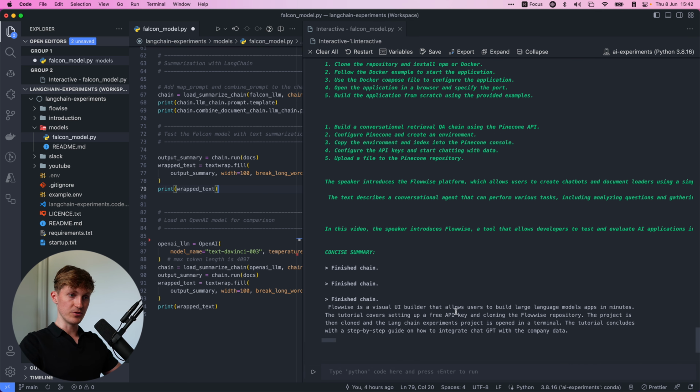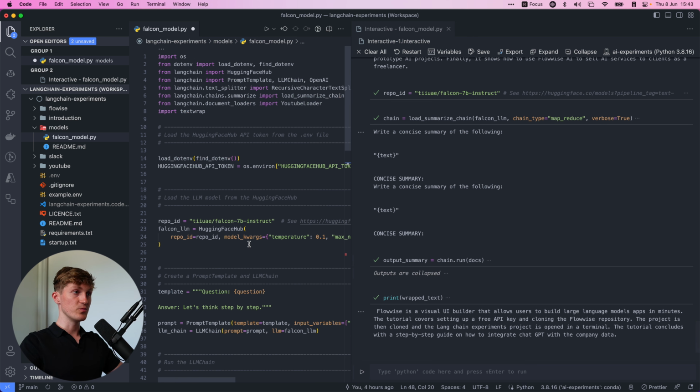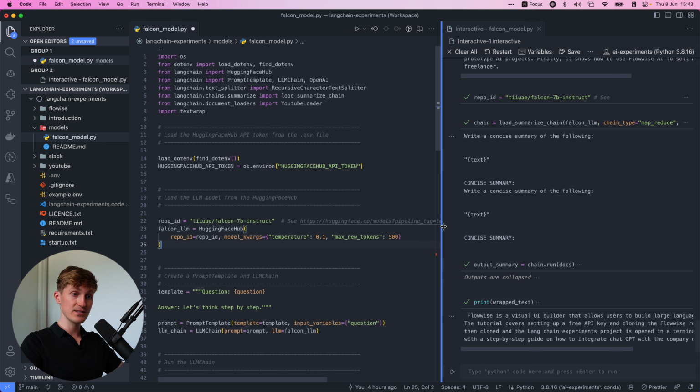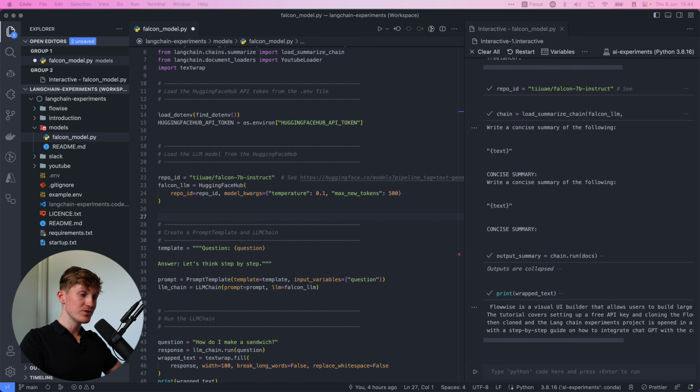So Flowise visual UI builder, yeah, seems to be the same. Okay, so that's good because we set the temperature pretty low, so to 0.1. So we would expect no creative styles here basically and just giving us the results basically. So it is good in that sense, but I would say at least from this little experiment, it's nowhere near the capabilities of OpenAI's models right now, but I will definitely run more experiments with this.